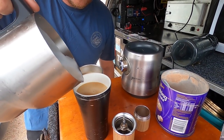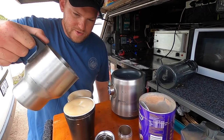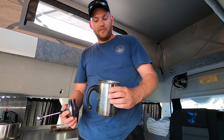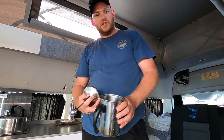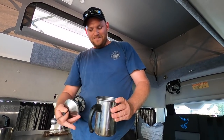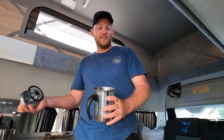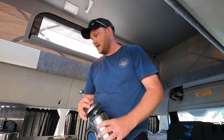A lot of people will just drink black coffee, or you can even get an espresso shot straight out of that mocha. We like a cappuccino style, so we like the frothy milk. If you don't have a milk frother or don't want to run one because you don't have an inverter or whatever other reason, another option is to get one of these stainless steel milk frothers. You heat your milk over your gas hob, and once it's reached your desired temperature — about 60 to 70 degrees — you pull it off and give it a bit of a pump. That fine mesh makes it all frothy. It does a pretty good job, actually. The only reason I don't like these is because you have to watch the milk over the hob — if you burn milk, you change the flavour of it. Burnt milk tastes pretty disgusting.